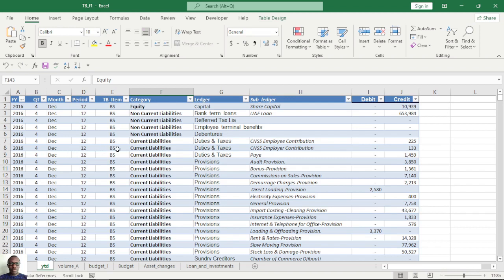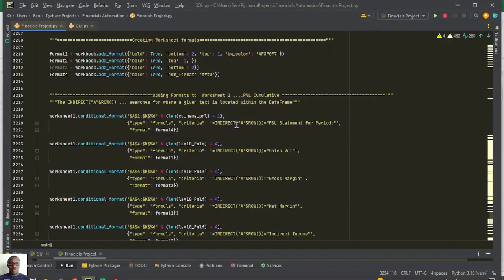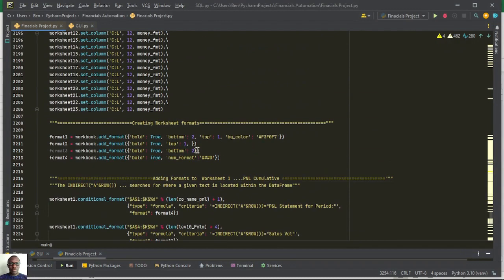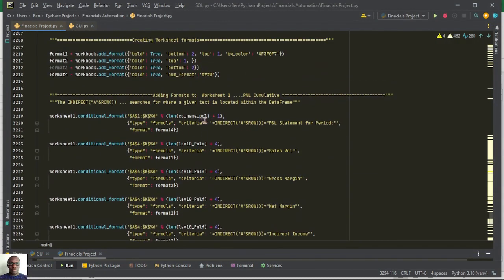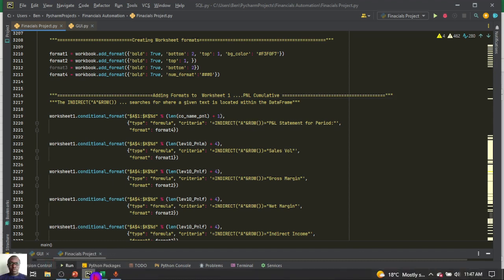So the index is starting from index 0. So I'm talking about the indexing of the rows. The indexing of data frame starts from 0, 1, 2 as we move on. So when you see here, I'm trying to add len company name plus 1. So we are adding 1 such that when we try to format, the formatting will start from where the company name is.